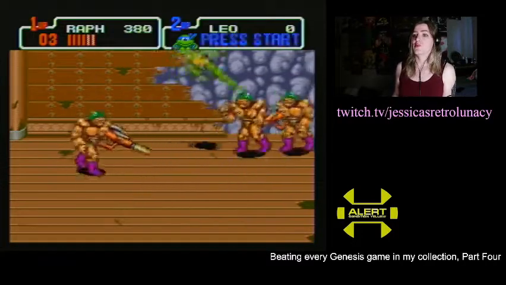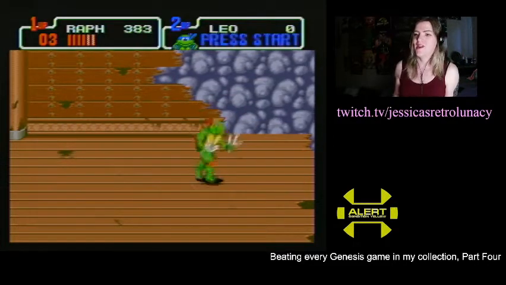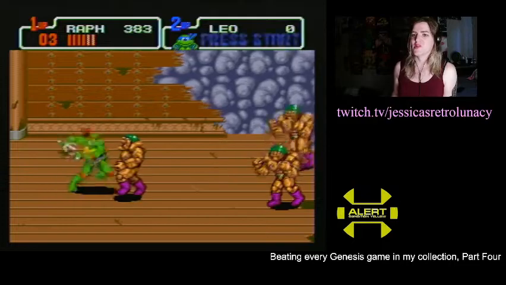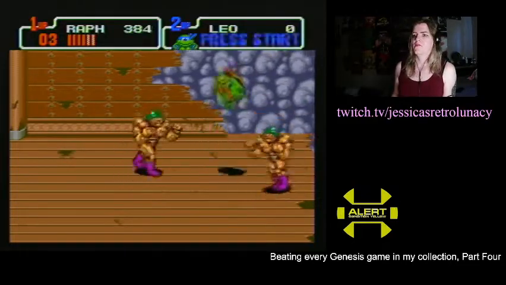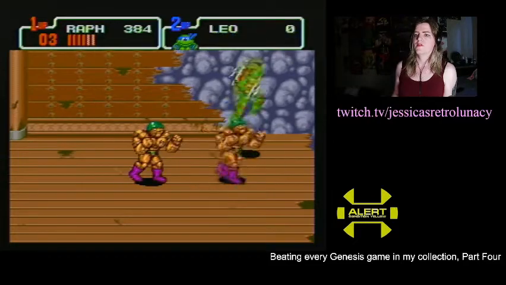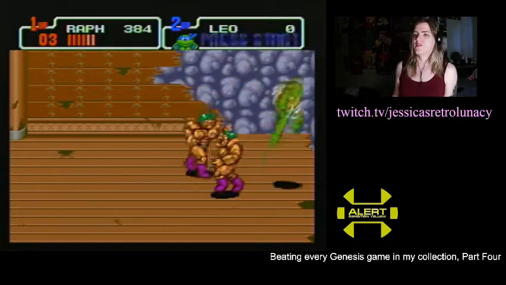These guys, if you don't corral them correctly, they can make your life an absolute misery, especially on hard, because there are fewer pizzas. You definitely have a lot less room for forgiveness.